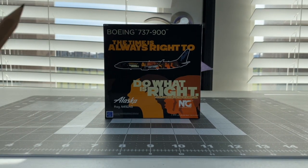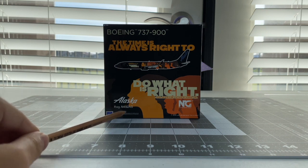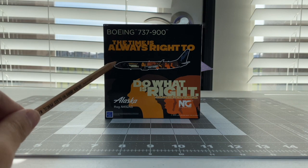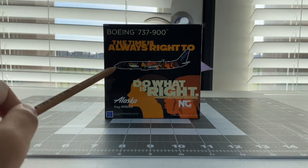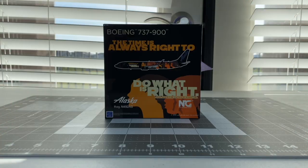Sorry about that, I kinda hit my phone. But here's the aircraft's registration. November 492 Alpha Sierra. The reason why I want to get this aircraft is because I did see this in Sacramento back in November, arriving from Seattle, and it was on a cloudy day, but it still provided a very nice picture. I'm like, I wish it was clear like today, but hey, at least I still got the UNCF livery.